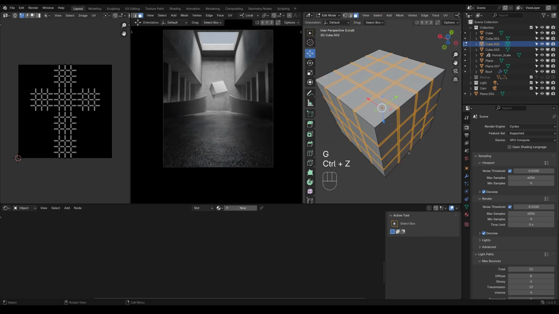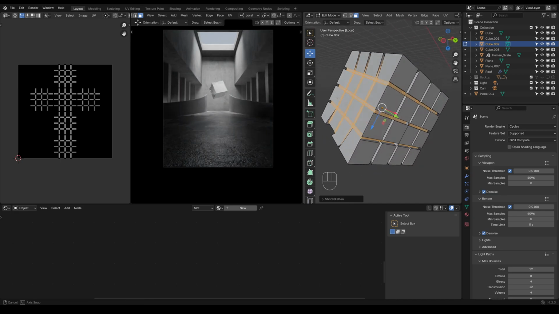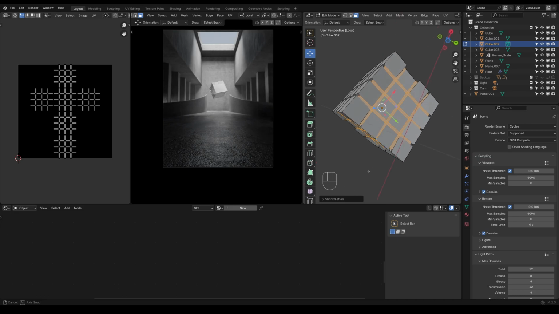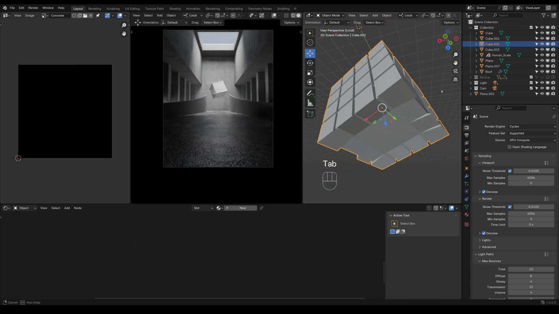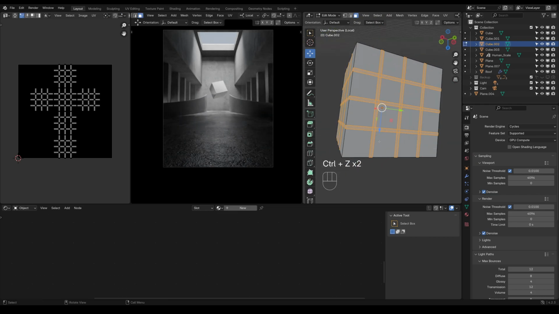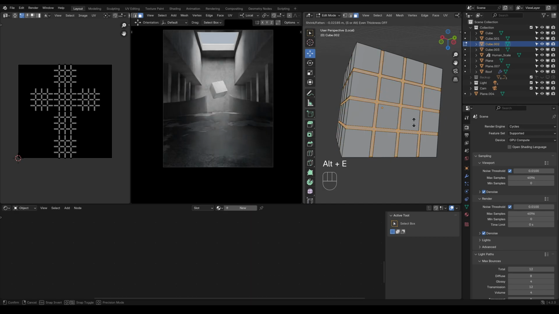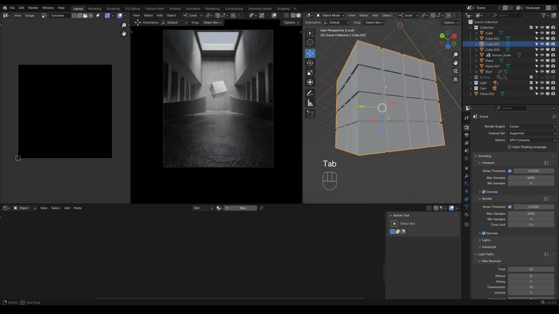Yeah. So what we're going to do is Alt E and extrude manifold. What that does is it's not going to create new geometry, but it's going to give it this interesting shape. So you can see it's a bit bent, but we do not want that. So what we're going to do is Control Alt E, extrude face along normals, and then do this. And we have our object.